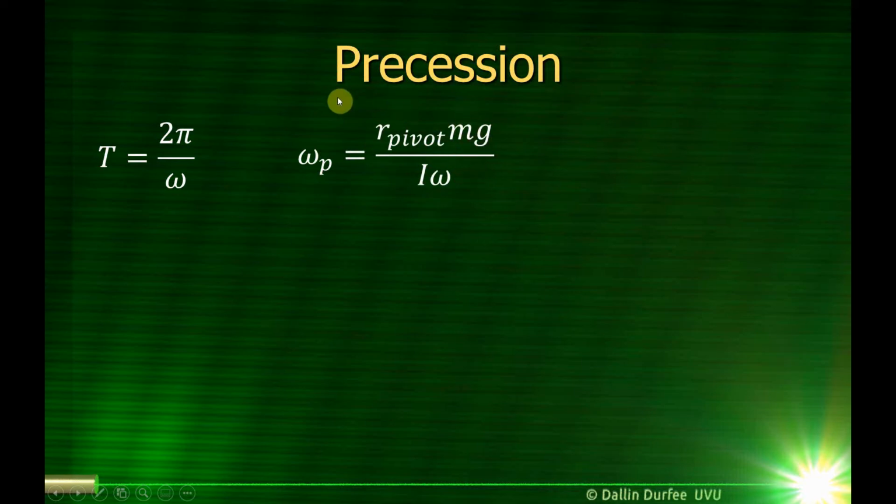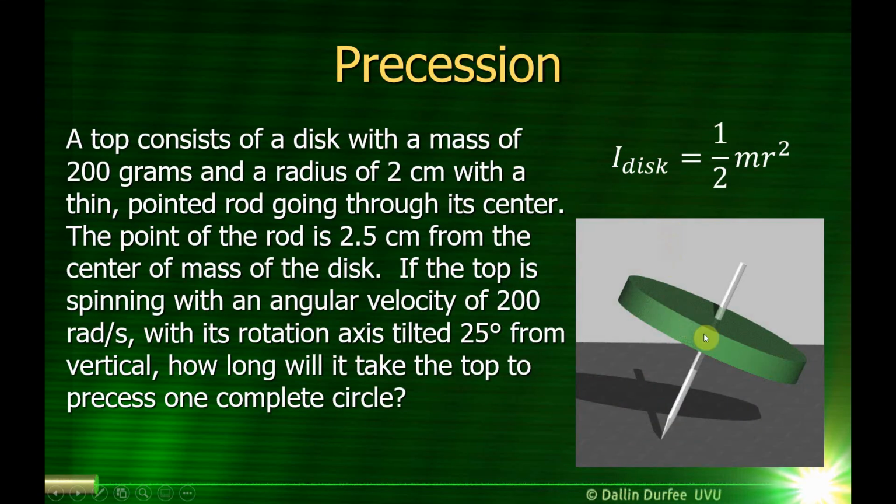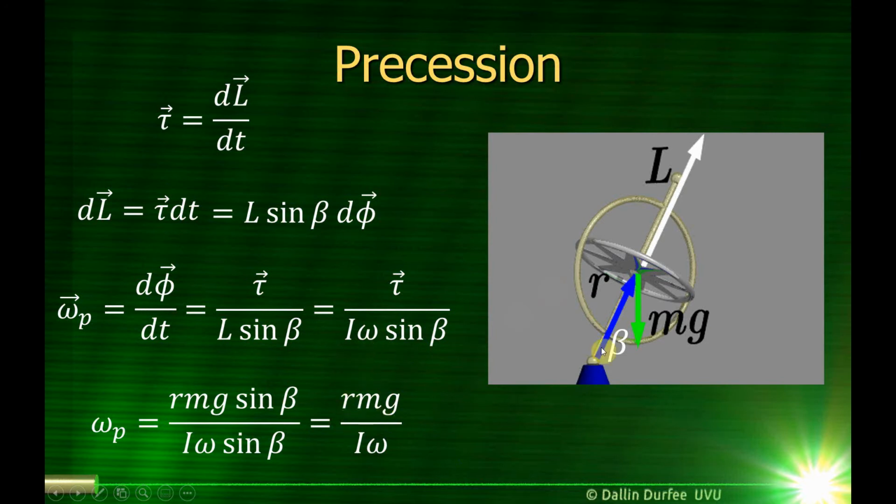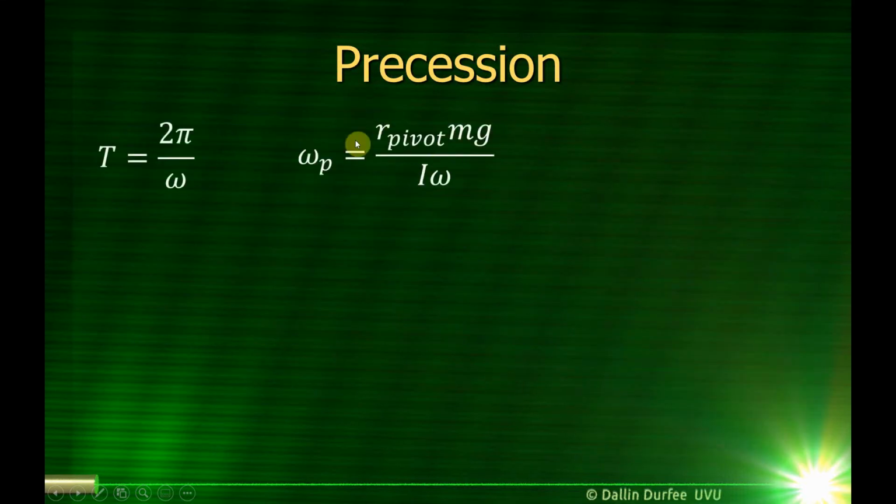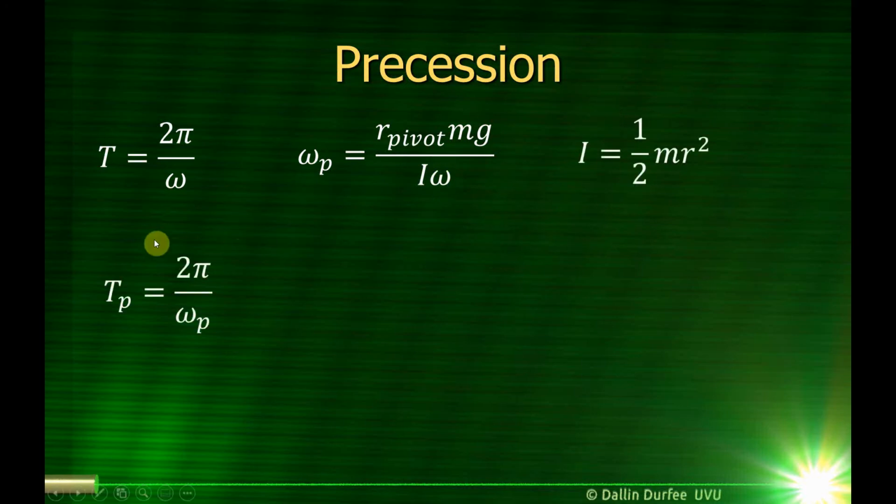but we need to be careful, right, because there's two different r's in this problem. There is the distance from the center of mass to the point, and then there's the radius of the disk. And the equation we found here, this r is the lever arm of gravity. All right, so that would be the distance from the center of mass to the point. So I'm going to very carefully call that r pivot. All right, so if we plug that in for omega, we'll get the period of precession. But first we need to know what I is. Well, I is 1/2 mr squared, so we can plug that in.